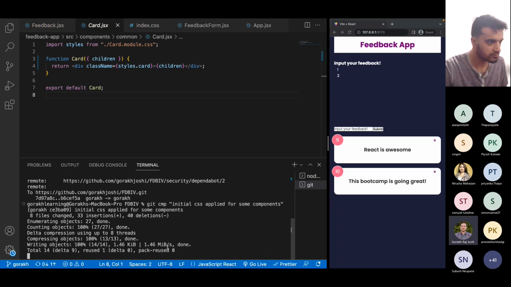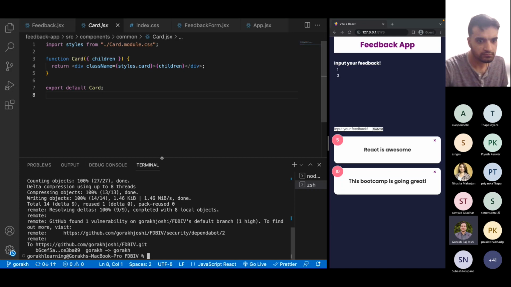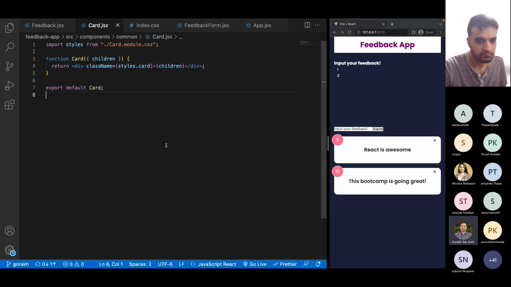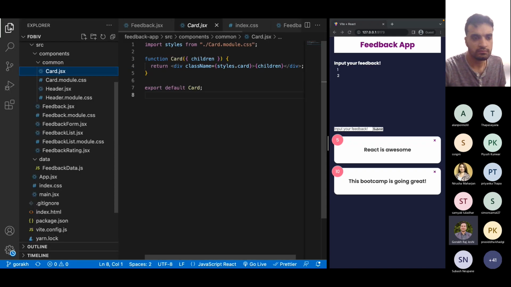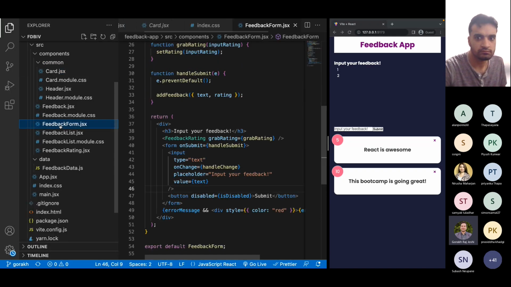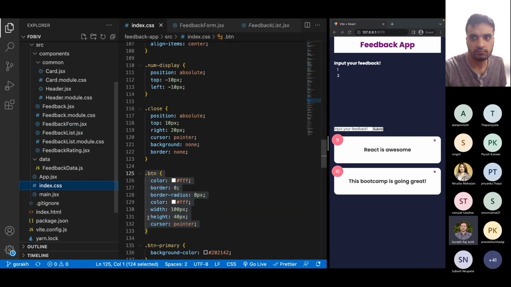So I posted this code for the current code. You can just copy the existing CSS code or other code from GitHub if it is not working, and I think it will work. Okay, try that. Everybody just try to supply CSS. Try to make this input look better. Try to supply CSS for the remaining components like feedback form and feedback list. Try to use all the CSS.